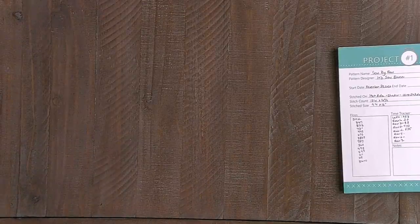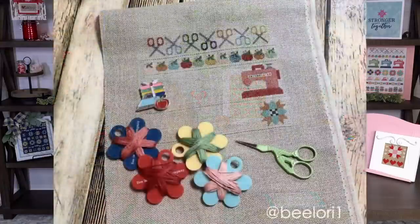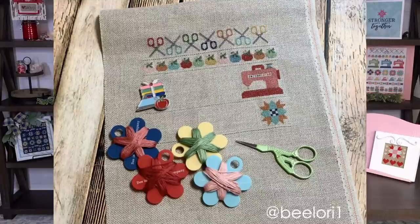And I hope that that interruption was not so bad. I do want to show you Lori's and where she is at. So we're going to do a pop-up of Lori's. And that's where Lori's at. So she'll be caught up this week. And I love to show how Lori does her floss flowers, since she actually makes them a flower. They're so cute. And her little scissors. Those are her scissors that I think she makes with Riley Blake, and there's her little needle minder. She's using Prairie 20 count cork linen, and so hers is going to be much smaller. And on hers, when she finishes it, she'll show it on her floss tube how she finishes it.